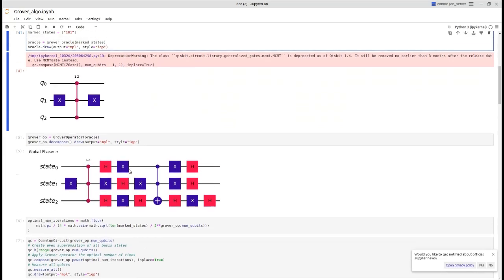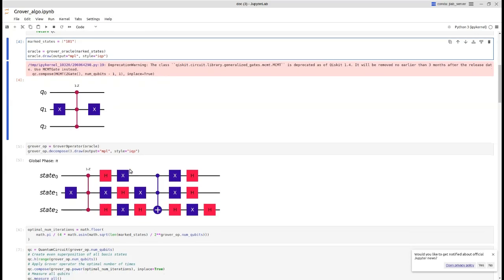And we create a Grover diffusion operator with our oracle, and this operator combines both the oracle we created and the diffusion operator circuit. We also get to see what the Grover operator looks like when broken down to its most basic quantum gates.